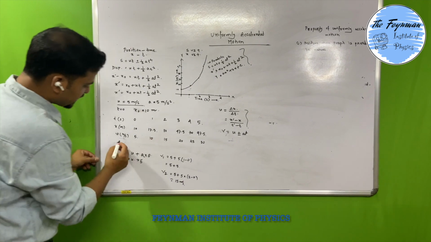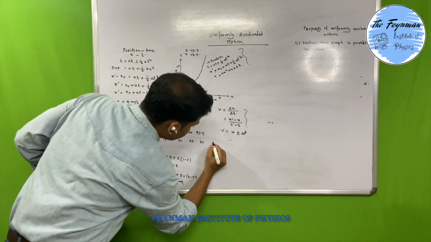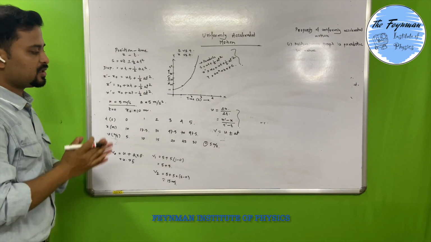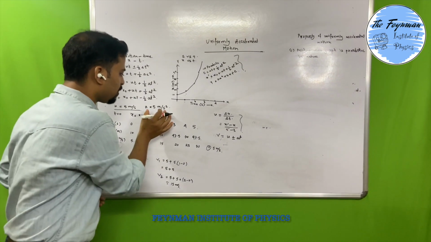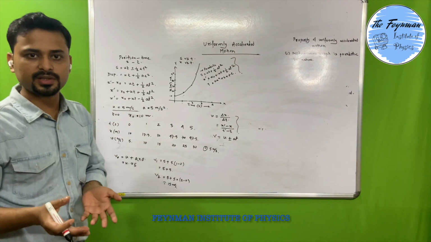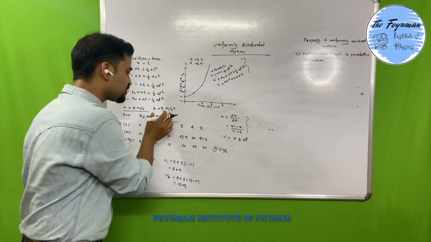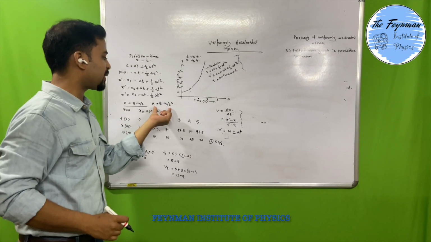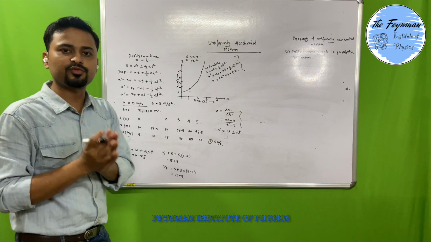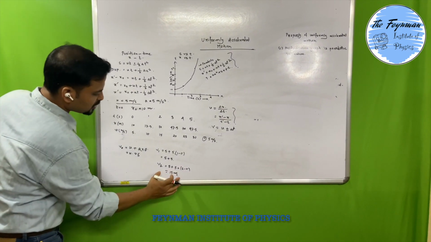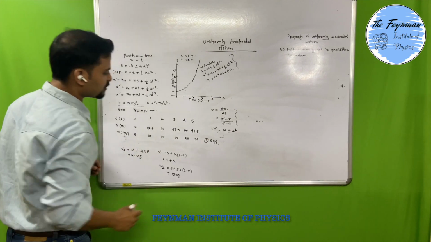So you can see that the velocity is changing at a rate of 5 meter per second. Obviously, you can also see it from the given data because the acceleration is 5 meter per second squared. Acceleration is the rate of change of velocity. That means at every second the velocity of the particle is increasing at a rate of 5 meter per second. So this is our equation and this is our velocity.